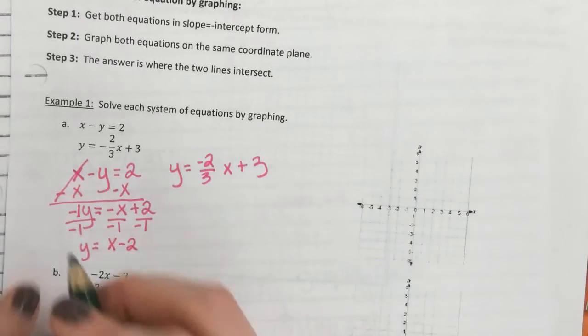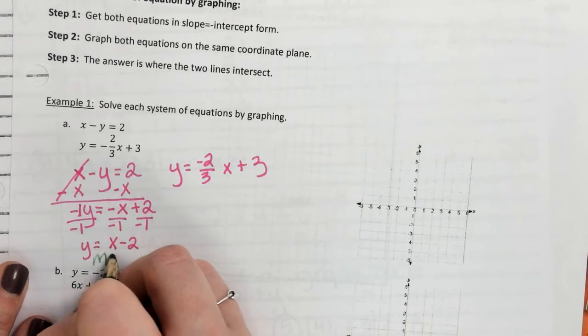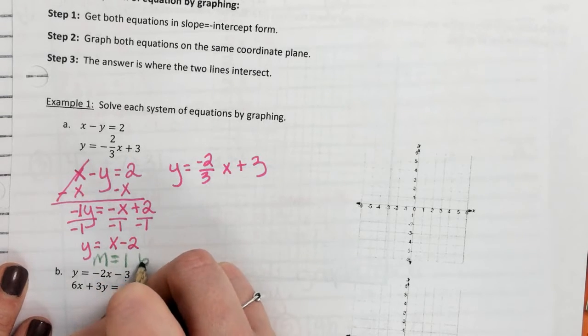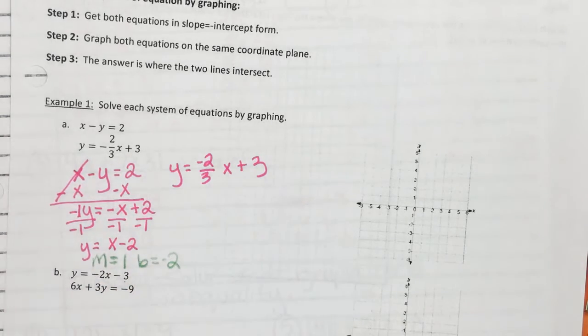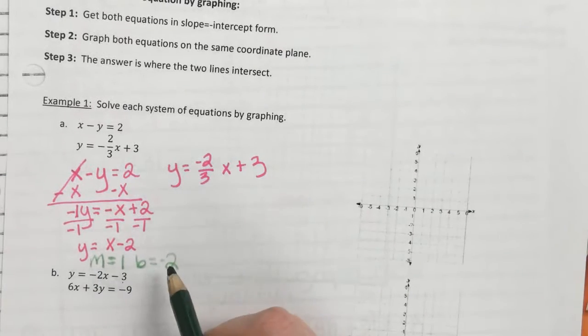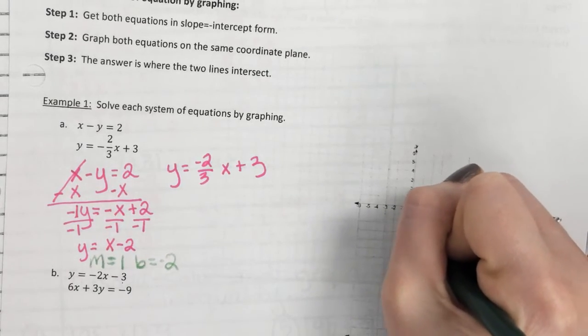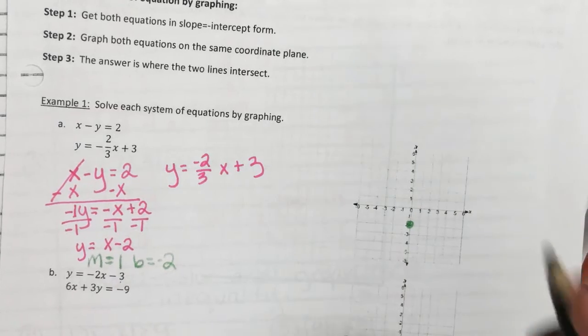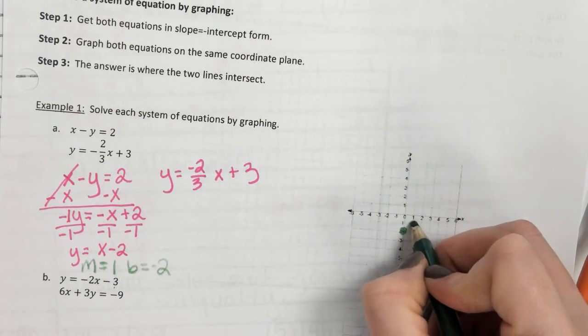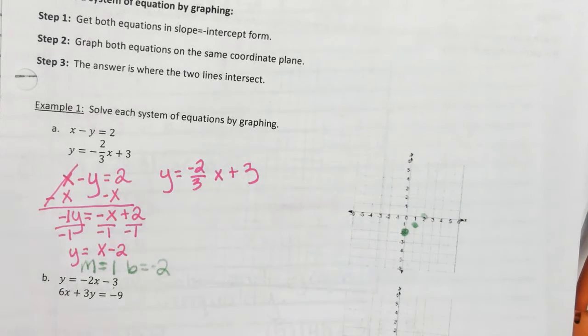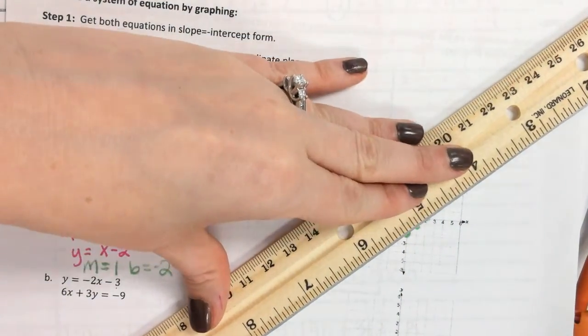Okay, so I'm going to use one of my colors again. M is going to be equal 1, B is going to equal negative 2. Remember we always said begin with the B. That's the first point you plot. And then I can go up 1, 1 to the right. The reason you have rulers on your desk is because think about if your line is crooked. Are you going to get the right answer? No, because they're going to intersect in the wrong spot. So really use these rulers. I'll give it to you on your test too.